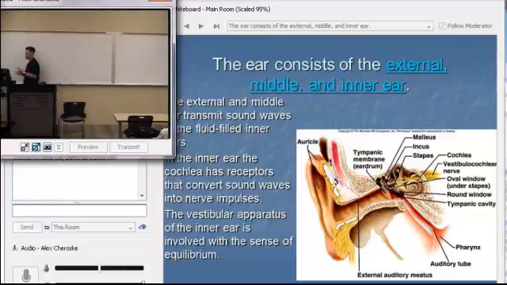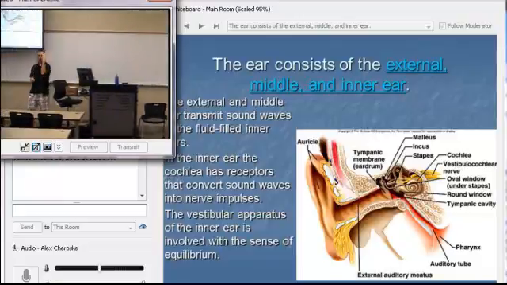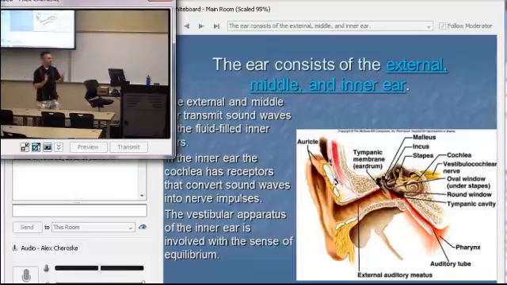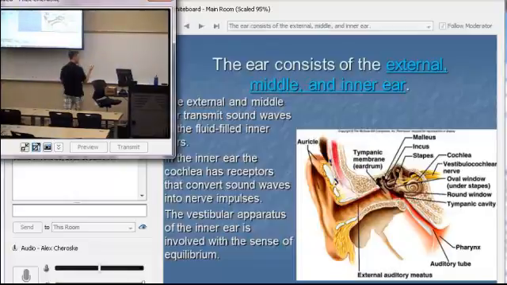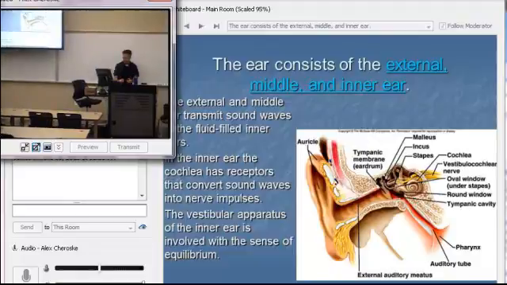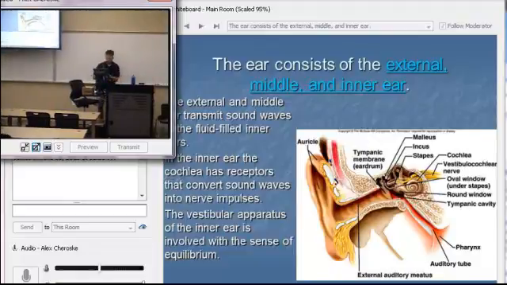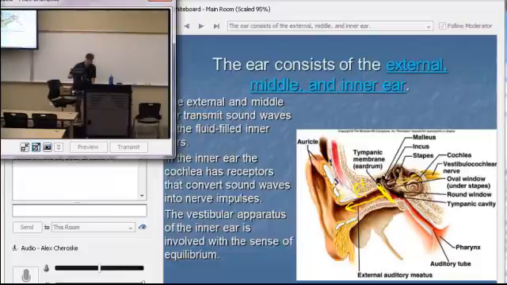The layout of the ear shows us that there are three different sections. There's an external ear, a middle ear, and an inner ear. The external ear is going to be from the eardrum or the tympanic membrane out. Then the middle ear is going to be from the tympanic membrane until we get to the cochlea, etc. So between the yellow line and the green line is going to be the middle ear.